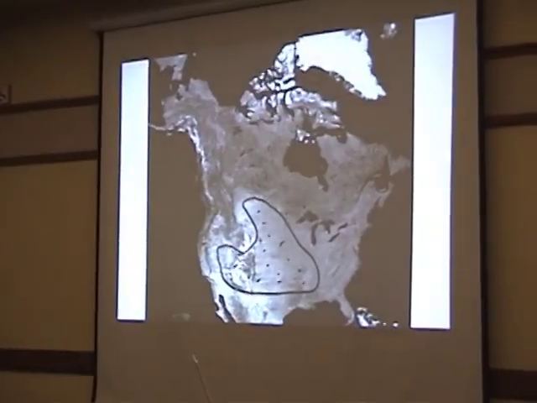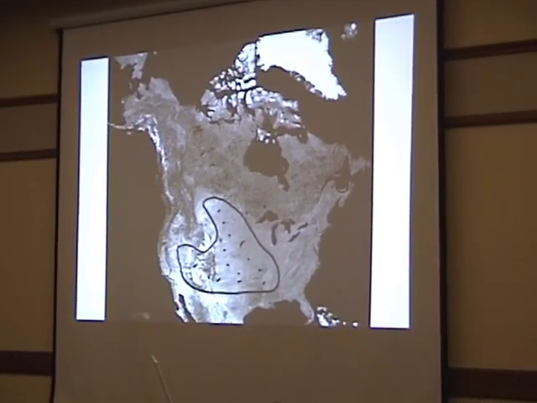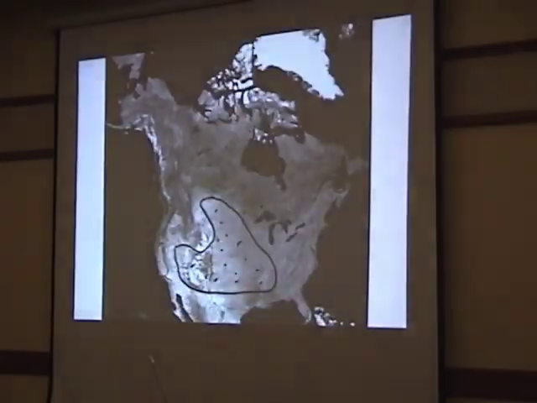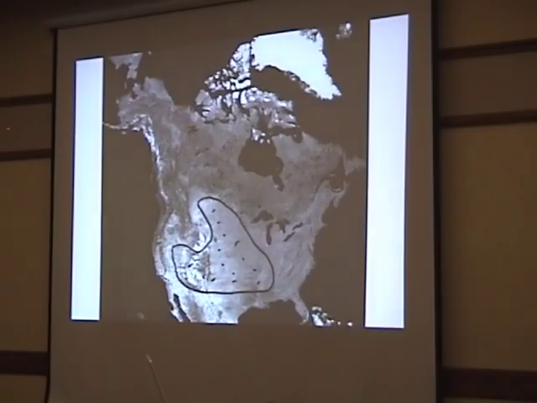And you can see that there's potential for the same ice sheet that we're talking about here bumping a population, pushing it further south, and then after the glaciers leave, they move back in. This is the Great Plains. It's like this is a natural corridor all the way up.